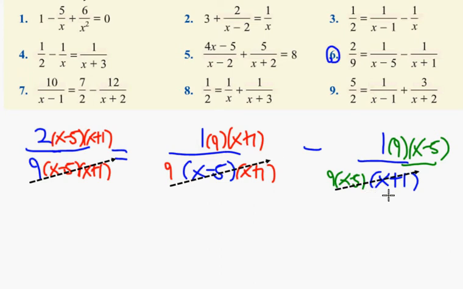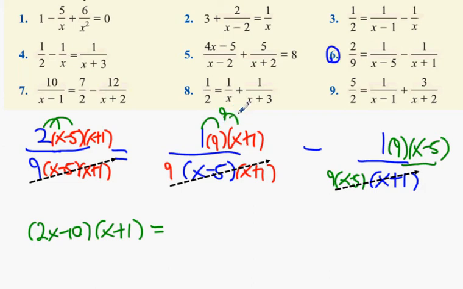There's an equal sign and it's a solve question, okay? First of all, 2 times this: 2x minus 10, and then whatever that is, you're going to have to times it by x plus 1. What about the next one? 1 times 9, 9 times x plus 1, 9x plus 9. Then this minus belongs to the 1. Minus 1 times 9, minus 9. So you can get rid of that there. Minus 9. Then multiply it in: minus 9x plus 45.